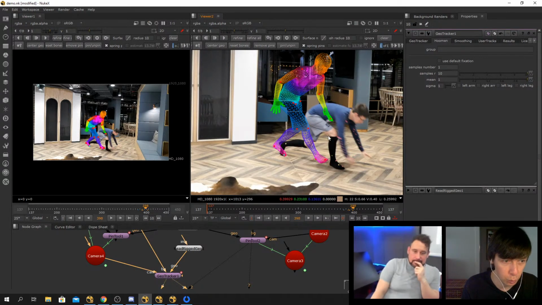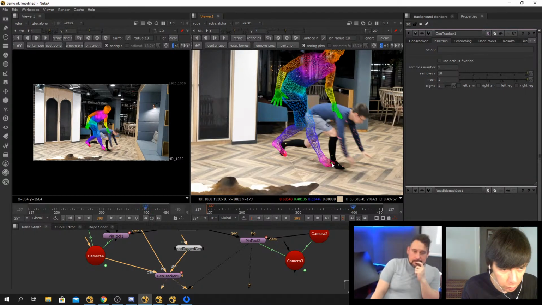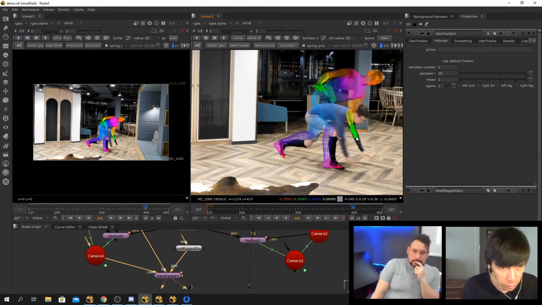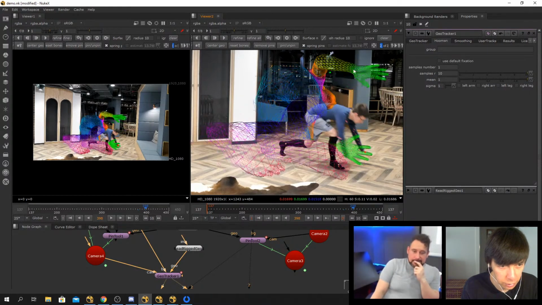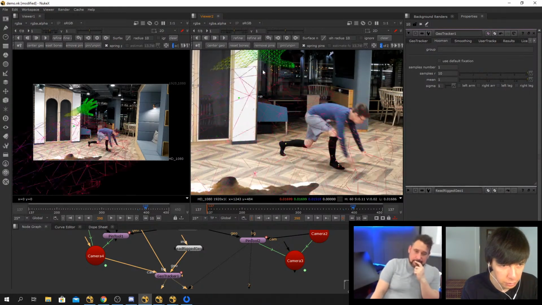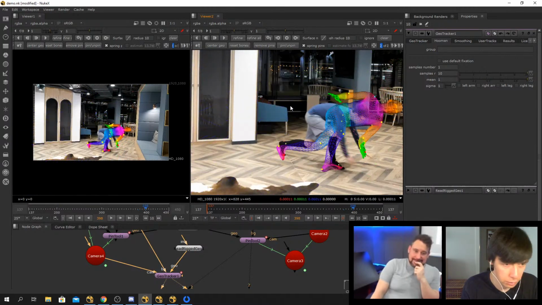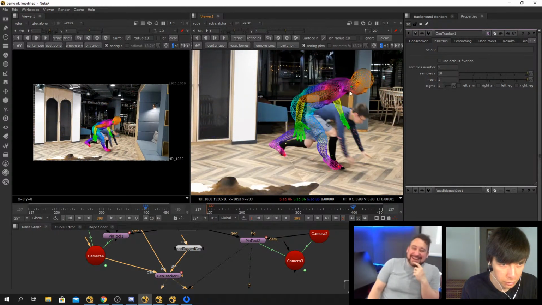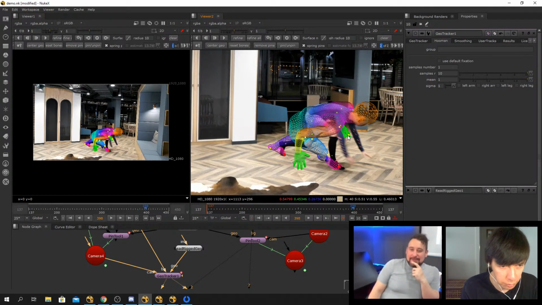For example, here, by the way, it's really useful to unpin the model and pin it one by one. Sometimes it's tricky. Yeah, we all have been there.